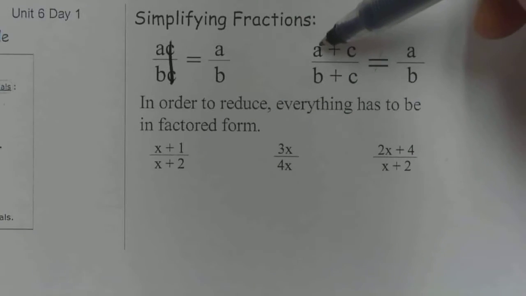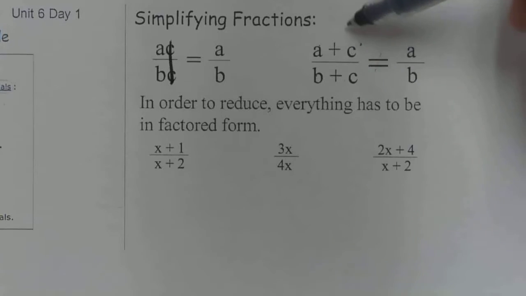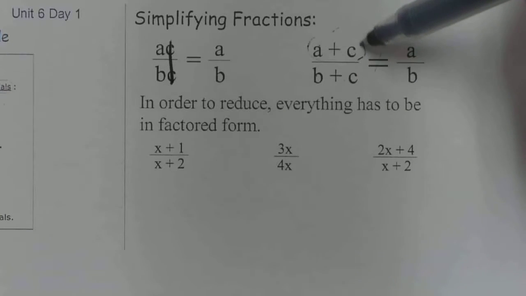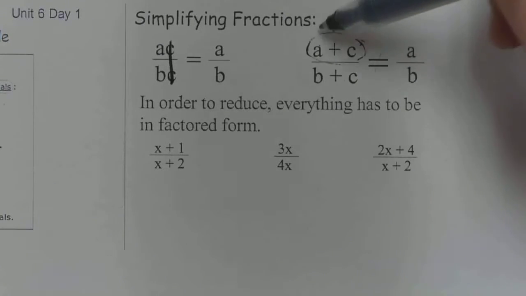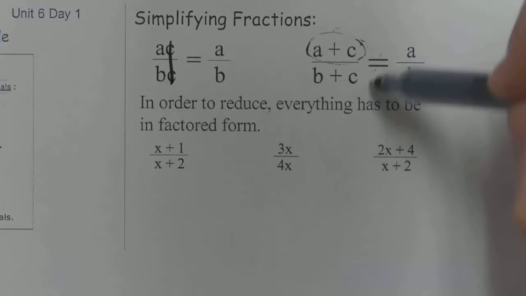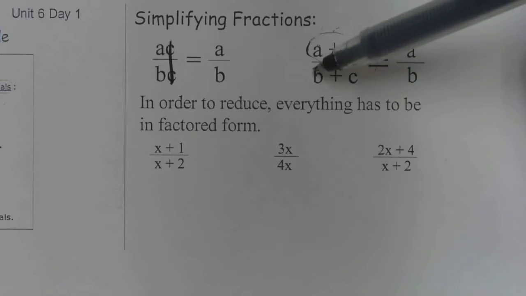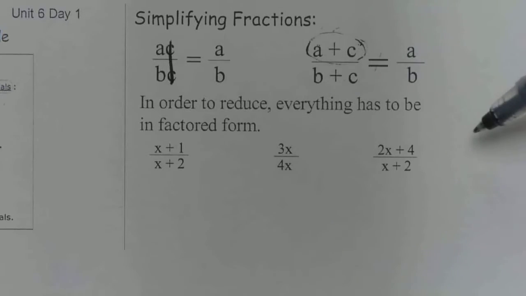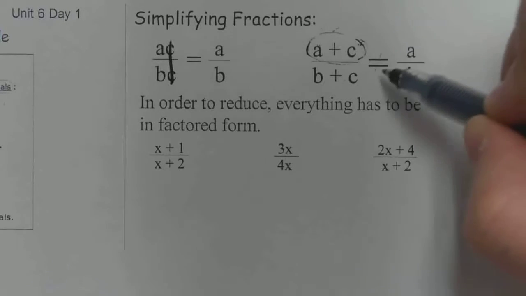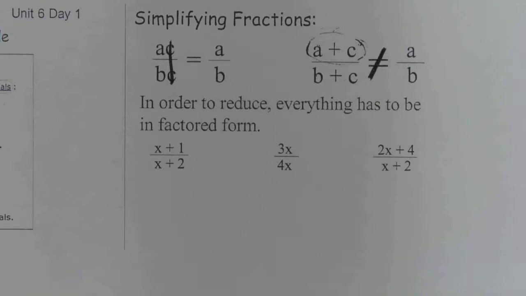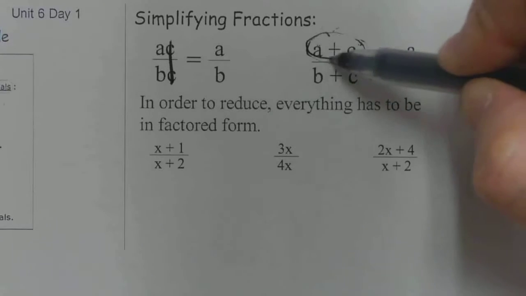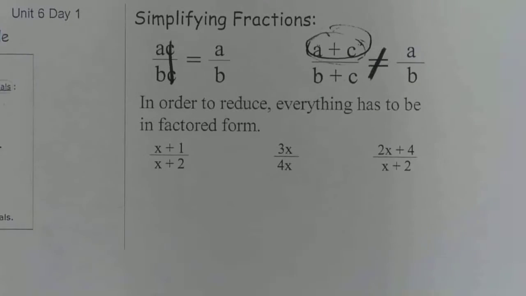But on this other side, we have a plus c and b plus c. Because these are added together, they're connected. They're one term here together, connected, and this is another term. Because the c is connected to the a and relies upon the value of a, and c here is connected to b and relies upon the value of b, we cannot cancel this. It's hard to see that cannot sign right there, but they are not equal to that. This has to stay exactly the way that it is.